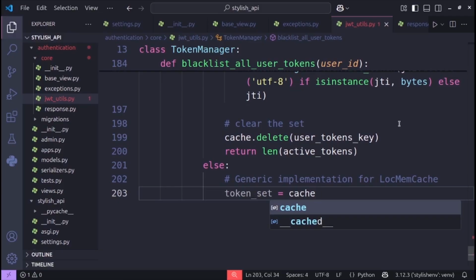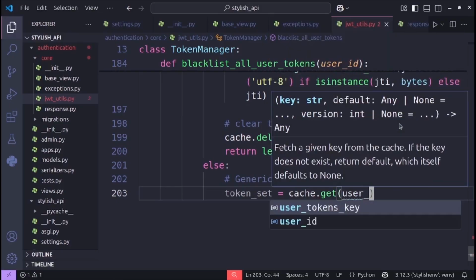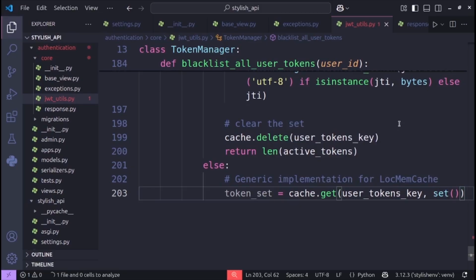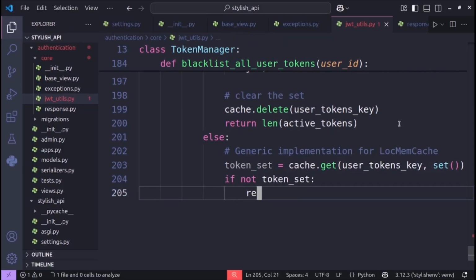After that, we do token set is equal to cache dot get user tokens key, in the set. If not token set, if there is no token set, we return 0.